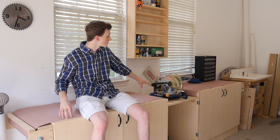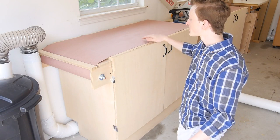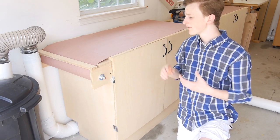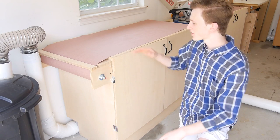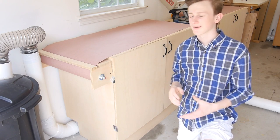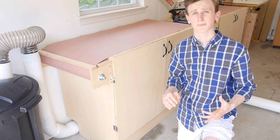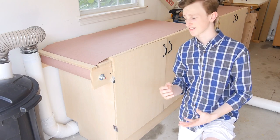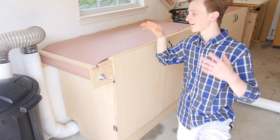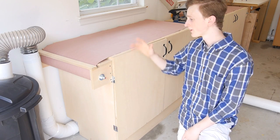Right next to my shop clock and dust collection system I have my miter saw station, and this is by far my favorite workbench in my workshop right now. I recently added these paper rolls that cover up the top of your workbench when you're using them — if you're doing paintings or glue ups, it does a great job of protecting the top. Underneath it looks brand new and I don't have to worry about damaging it. On past workbenches I never had these and I just damaged the top right away, making it look old and nasty.